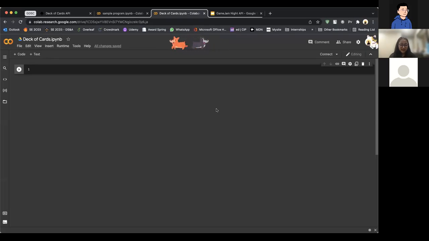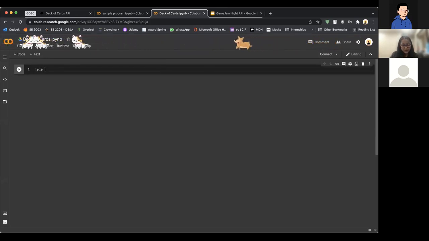The game that we'll be making here is, first of all, we'll be using the RESTful API, of course, and we'll be drawing a card and telling the user what the current card is. And then we'll be asking the user to make a guess, which could either be a higher or lower card. If the user guesses it correctly, the game would keep going. But if they get a wrong answer, the game would stop. So let's get started. First of all, you have to install the request library.